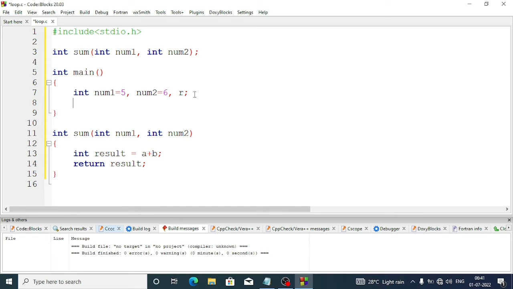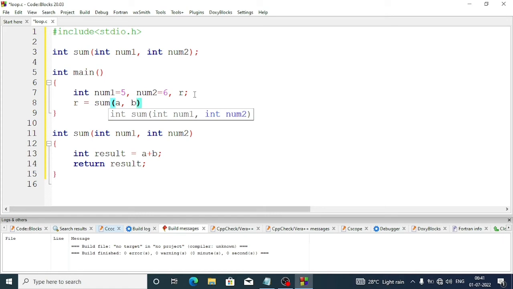So I am going to store in r variable, so we'll write r equal, my function name was sum, so we'll write sum, and within bracket we'll pass the value. The values are a and b, so we'll write just a comma b, and both are integer.